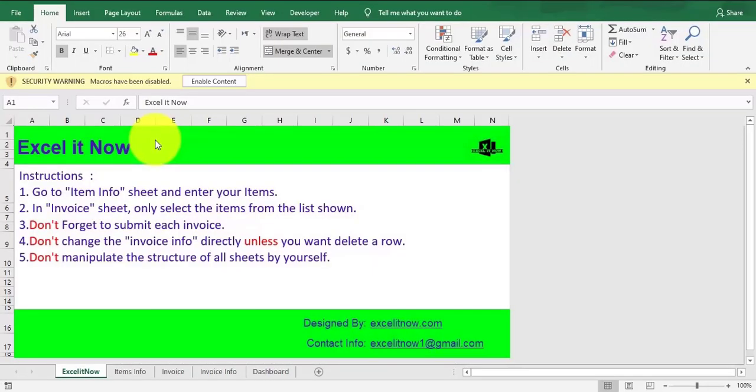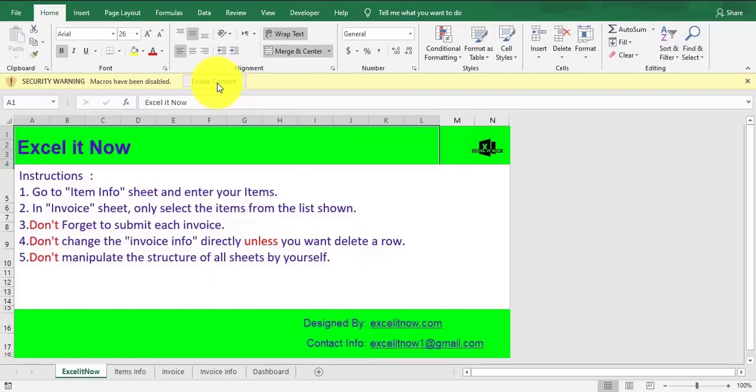After downloading the file and opening it on our computer, the first thing we may see is a warning message displayed at the top of our page. This message shows that VBA code has been used in this file and has no particular risk. So click on Enable Content to use the file without problems. Well, let's go explain how this file works.